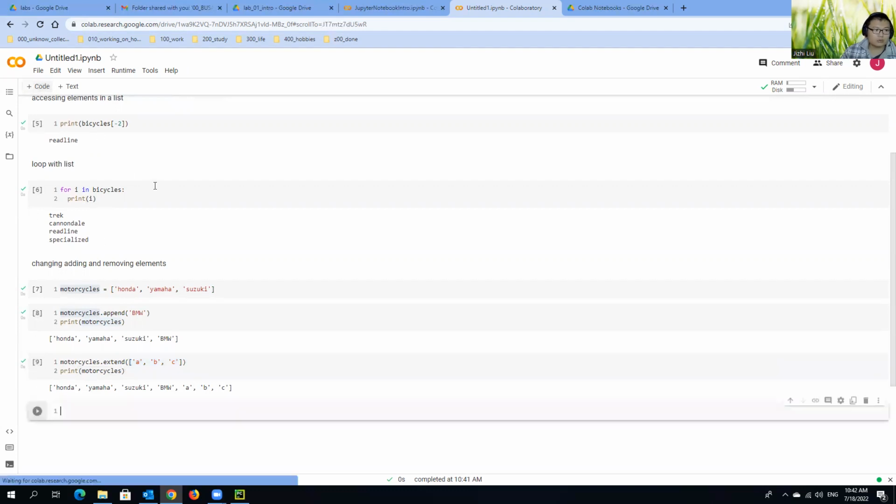You can also use insert. Append only appends at the end, but insert can add one element into a list, and you can specify where to add it.